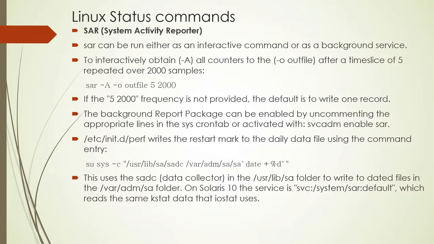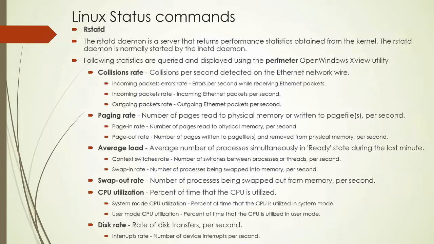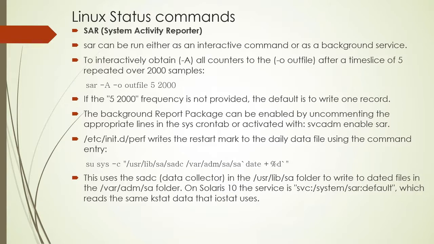Then we saw the SAR. Likewise, rstatd is for the remote server, SAR is for the local host. SAR is the system activity reporter, which gives you everything about your Linux box, everything that is going on in your system, at one place. So how does SAR work? SAR gives you the out file. The command I mentioned, SAR hyphen capital A, means all. You can also list out specific counters if you want. You just need to do man SAR on your Linux box, and you will get a list of available options.